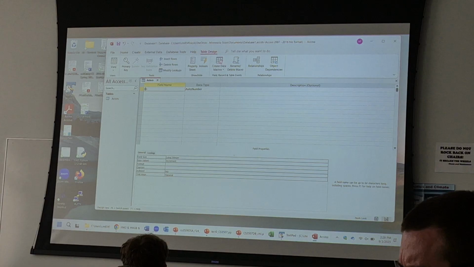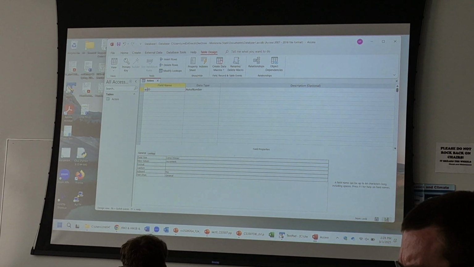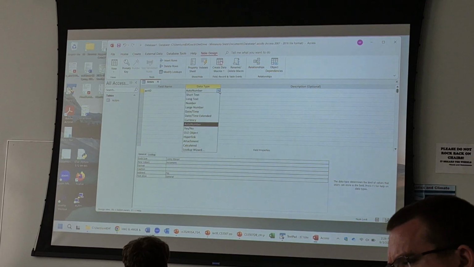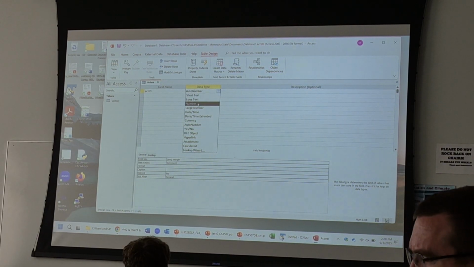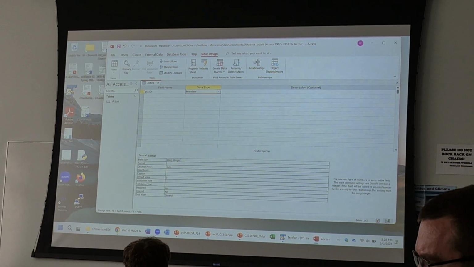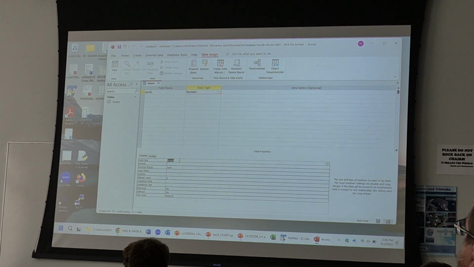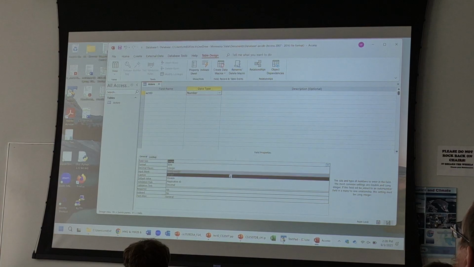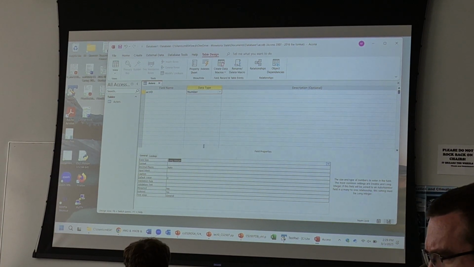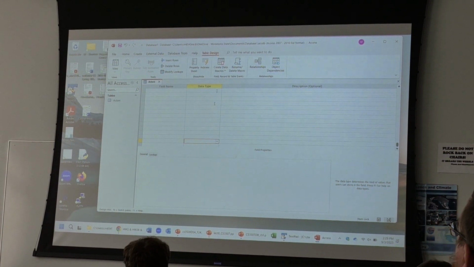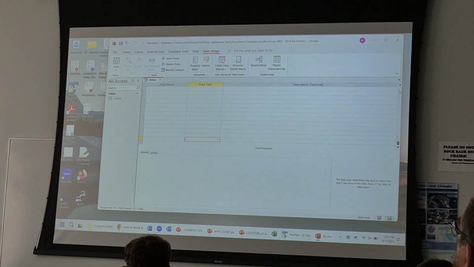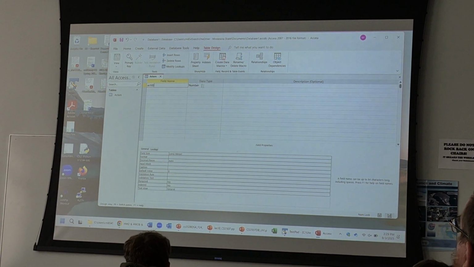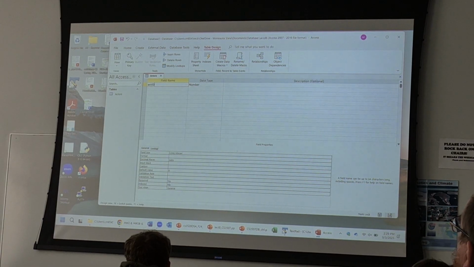I'm going to call this act ID, short for actor ID, but I am lazy like that. And it's going to be a number. If I look down here, it's going to be a long integer. Oh, it's a single for some reason. That's weird. I'm going to change it back to long integer. I double-clicked on that and somehow changed the data type. Okay, what? I'm terrible at this. There we go. So actor ID, it's going to be some long integer.